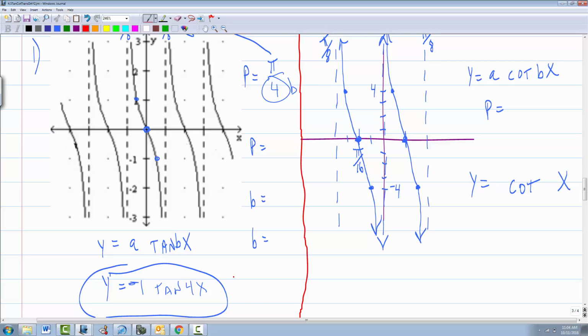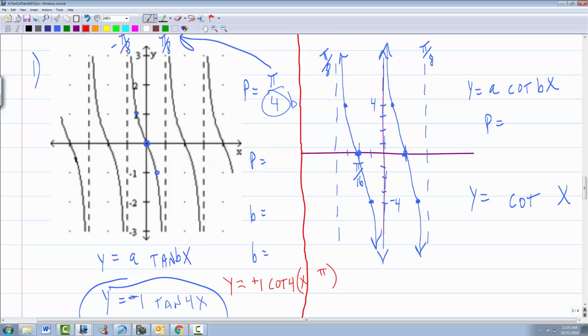Or I could do a cotan. Is this the right way for a cotan? Yes or no? So do I have a negative for cotan or a positive? So it's positive 1. Cotan, the period is the same, but it's shifted. Which direction? Doesn't matter. How far is the shift? Pi over, I cut it off. Pi over 8, either left or right, depending on your perspective. So it could say minus or plus pi over 8, and that would be one cotan possibility.